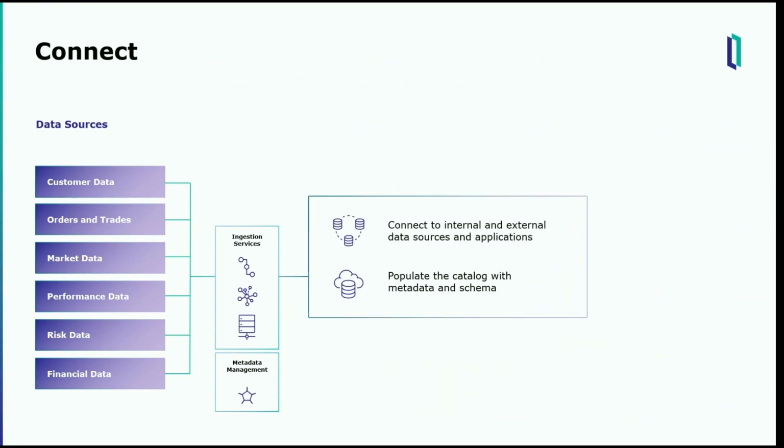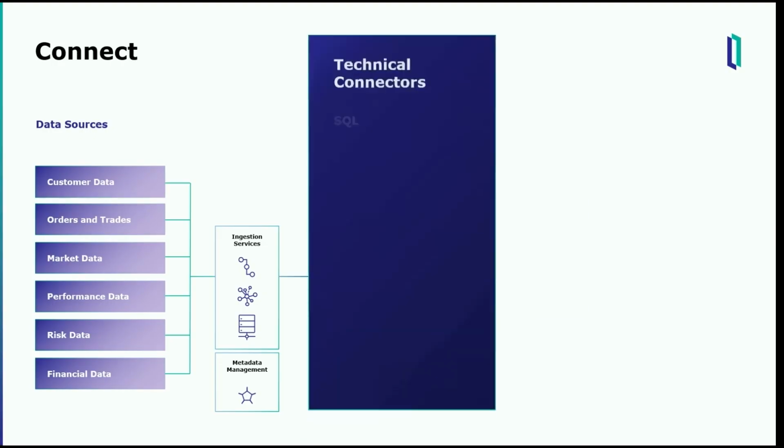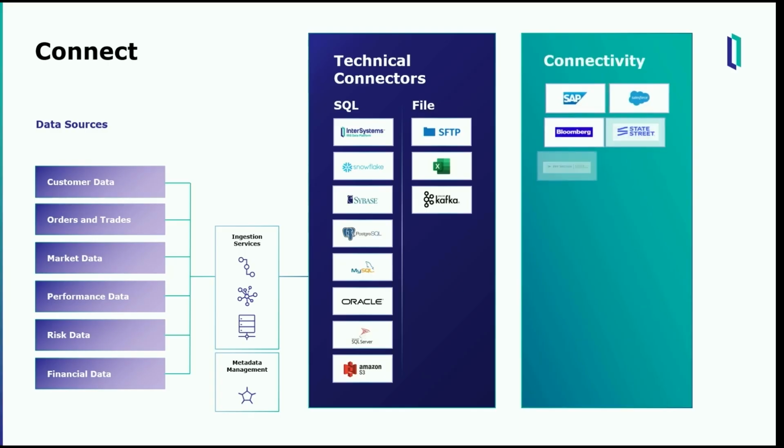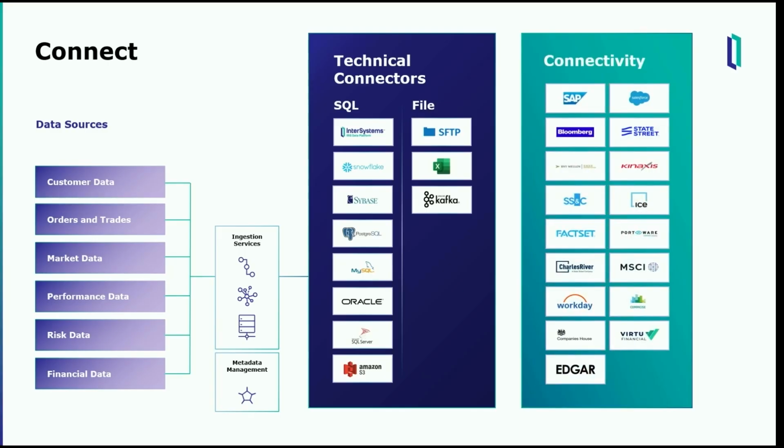The first step in the workflow of IDFS is to connect out to those data sources and to introspect what is in those data sources and turn that into schemas. When I talk about connecting out to different data sources, that can be connecting to databases, or connecting to an S3 bucket in AWS. We also support connecting to message streaming platforms like Kafka. We've also built custom connectors for things like Snowflake, and I'll be showing you these later in the demo. On the left-hand side, you can see those technical connectors.